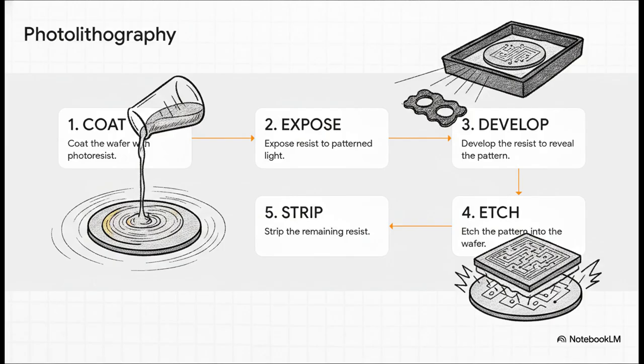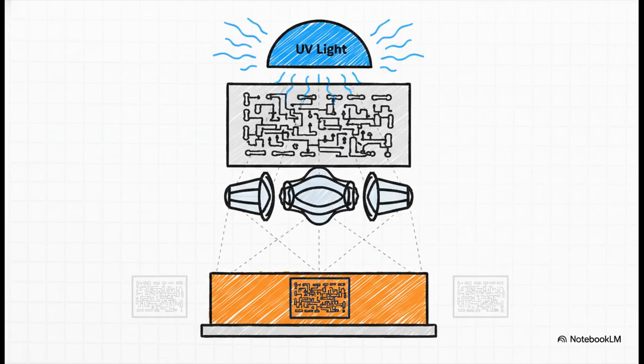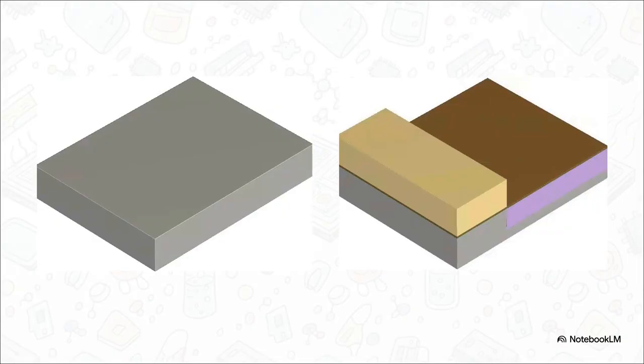Now, let's zoom in on a couple of the most important parts. The expose step is where things get really cool. A powerful ultraviolet light shines through the clear parts of the mask. That light then passes through this crazy complex system of lenses that shrink the entire pattern way, way down and focus it onto one small spot on the wafer. Then the machine just steps across the wafer, stamping that pattern over and over again until the whole surface is covered. And this is what you get after that exposure and development.